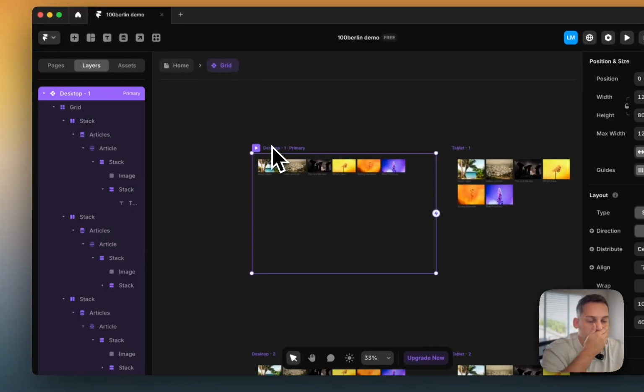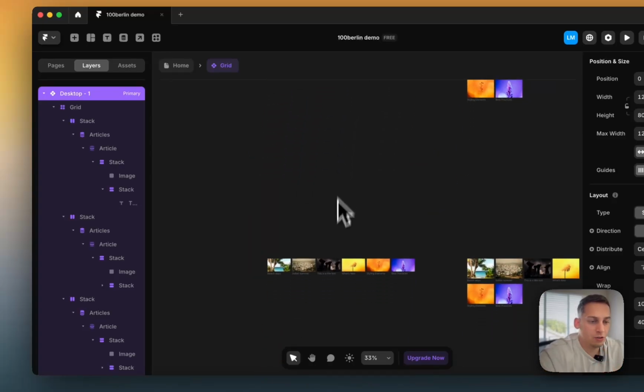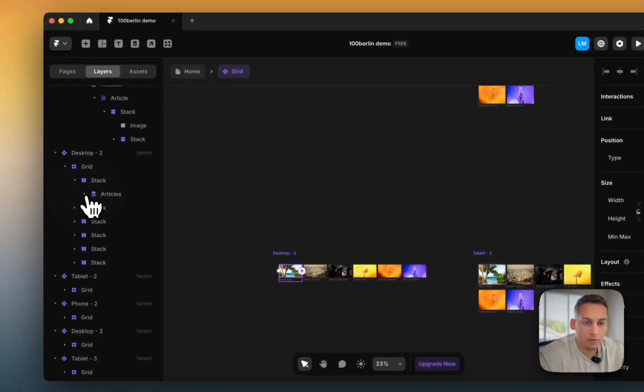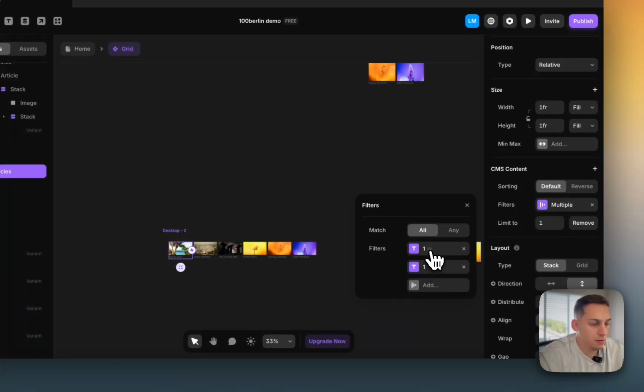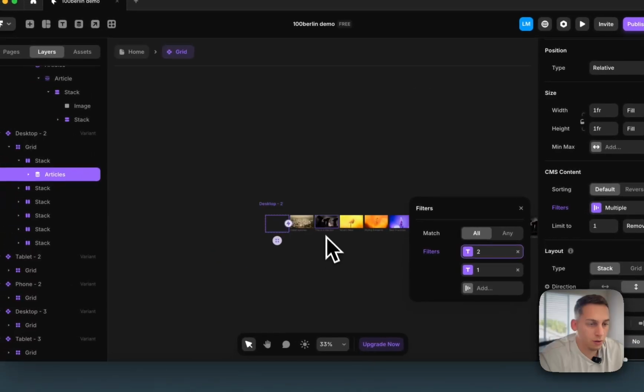So, and then each one is going to show, so we gotta basically fix the filters now for everyone. So filter page 2 equals 1.